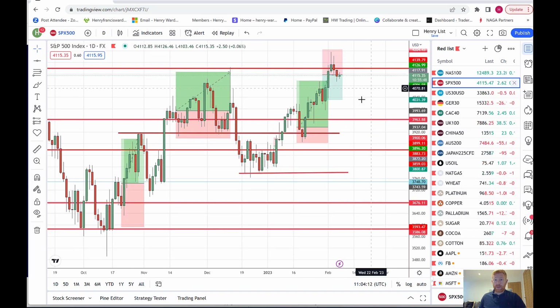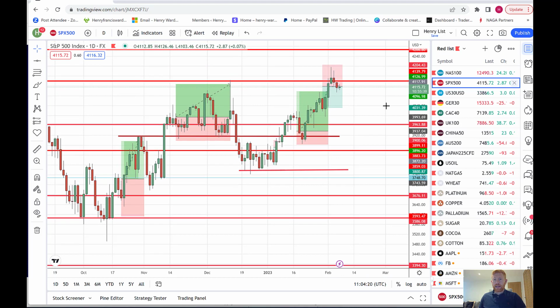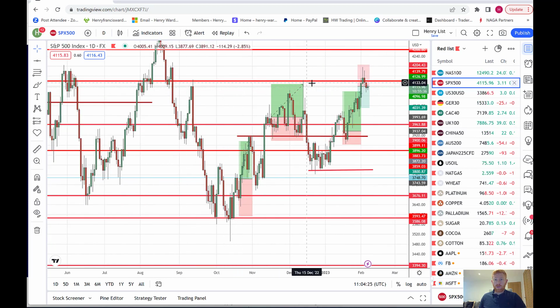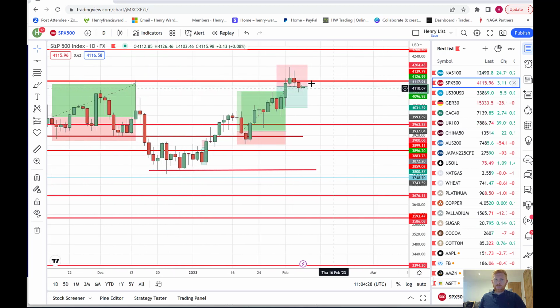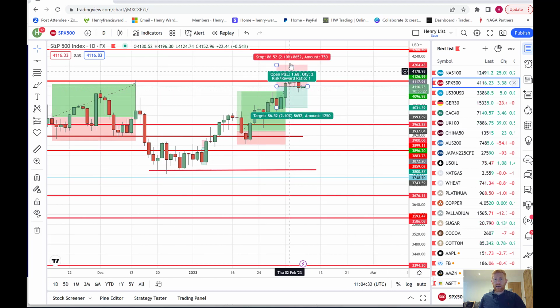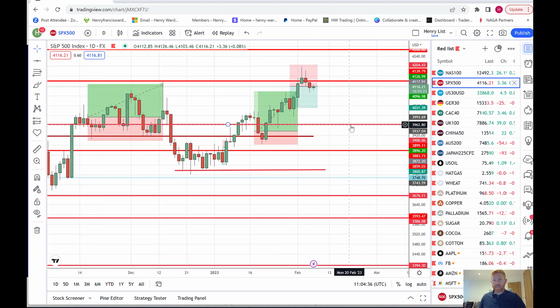S&P, again, similarly, we have a sell trade on this. Now, the good thing is the S&P has a little more downside than the Nasdaq. The bar is a little bit better. The level is better, 1, 2, 3 touches. But again, we didn't get a really nice bar on that. We didn't get a really nice entry. We did have that high test bar, which is there, and then we're looking to sell off that.